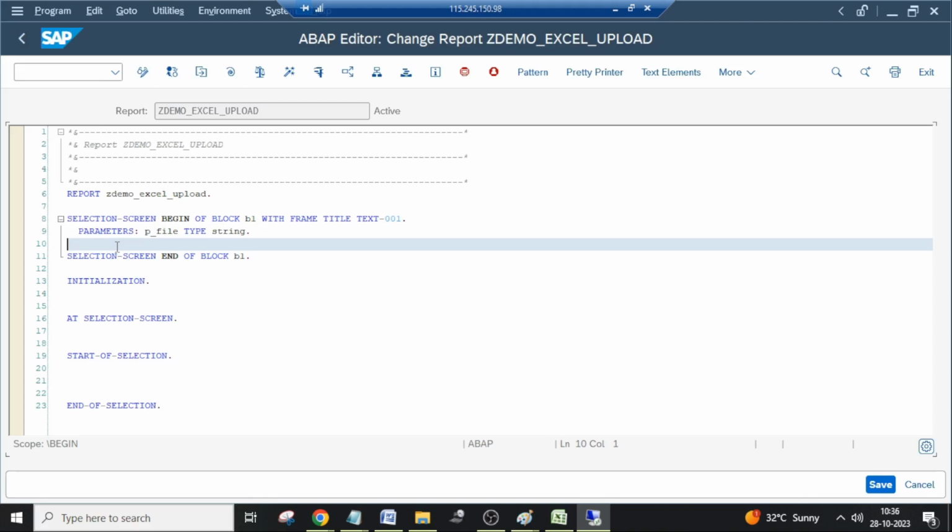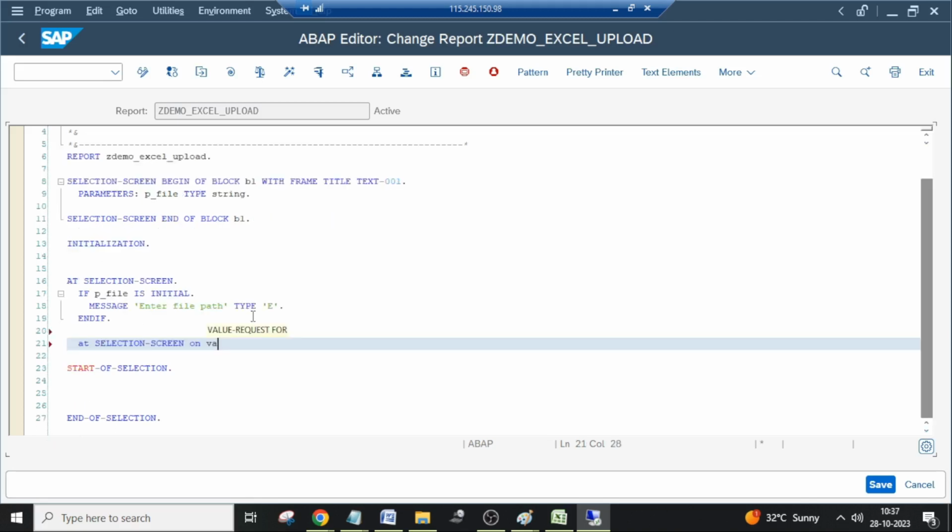Where you need to call that? At selection screen on value request for the parameter name p_file.